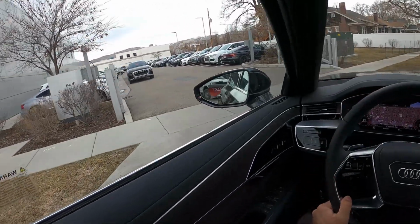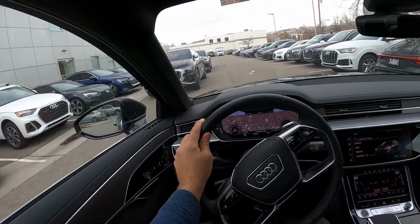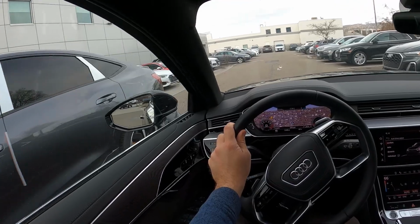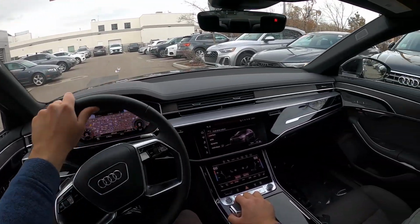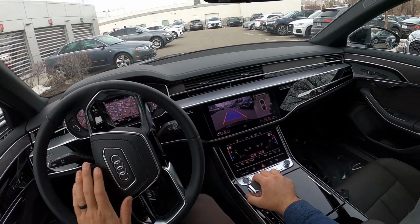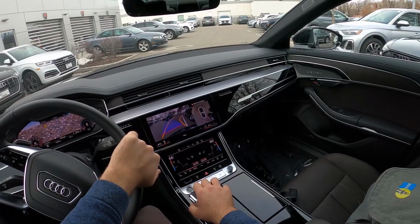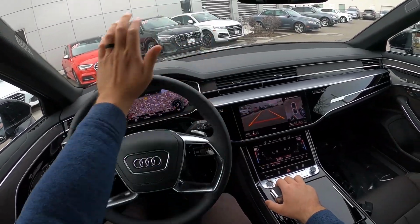But I do think that there's a crowd of people that also like that. They like the stealth wealth, right? They want to have a comfortable car, they want to have a nice car, but they don't want people to know that it's a super nice car. And so I think that it just depends on what you're looking for. What I will say though, is if you can afford it, I would go for the 4-liter V8, because that powertrain in any Audi is just so fun. And I think that would actually help out.